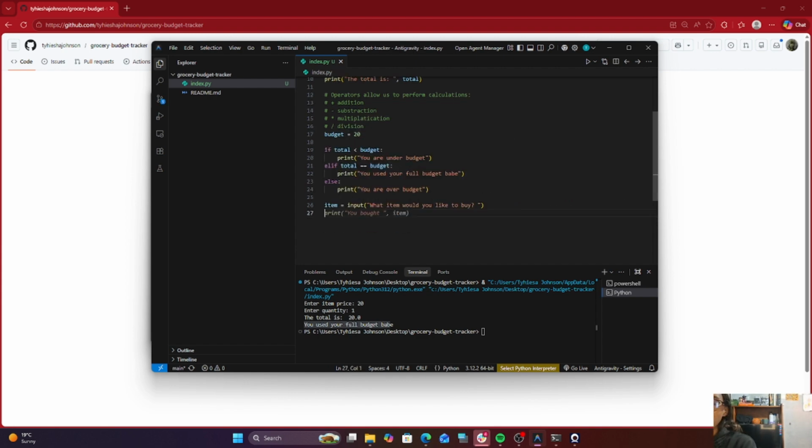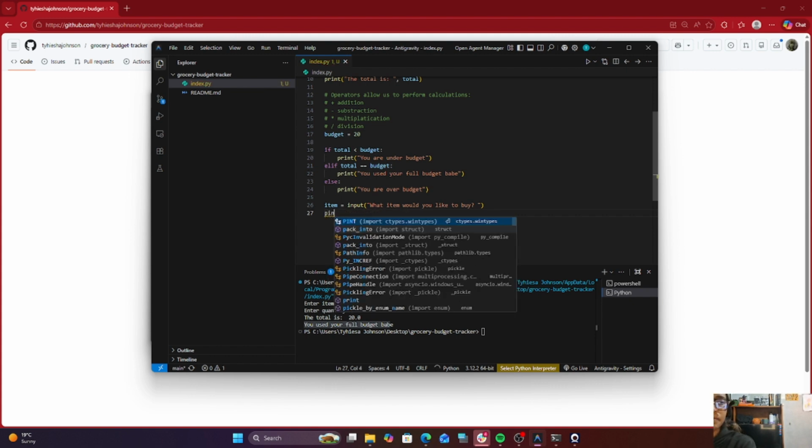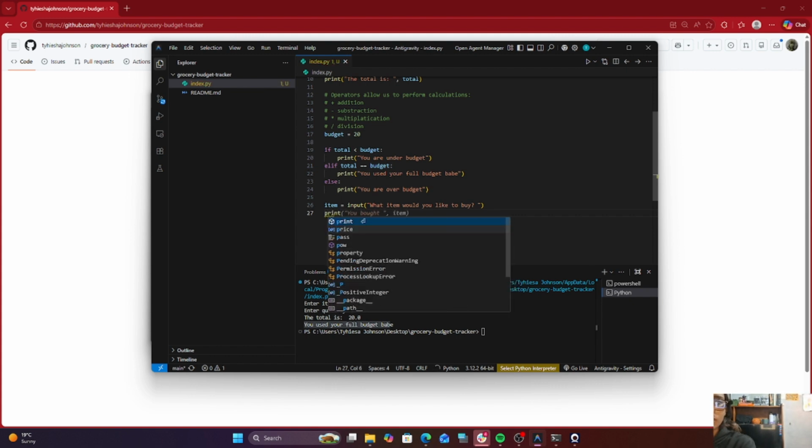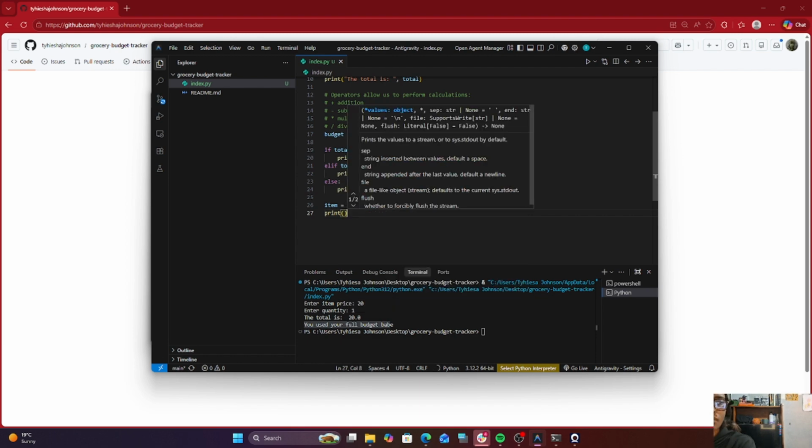And the way that we're going to see that item is to print it. Okay, and remember, in order to see the work that you've done, you always need to print.